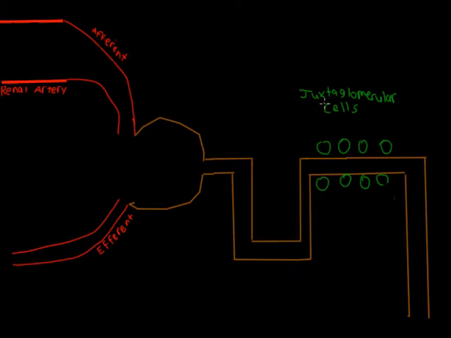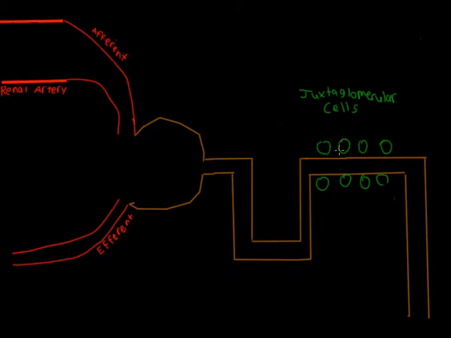Let's take an example. Let's say you had a very well hydrated person. Well, then this person would have plenty of blood volume. They'd have plenty of blood volume flowing through the renal artery and plenty of blood flowing through the afferent arteriole and here in the glomerulus and being made into urine, passing through the nephron. There'd be plenty of urine flow through the distal convoluted tubule, and it would actually cause the walls of the distal convoluted tubule to stretch.